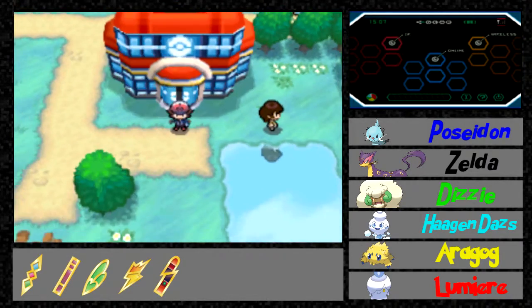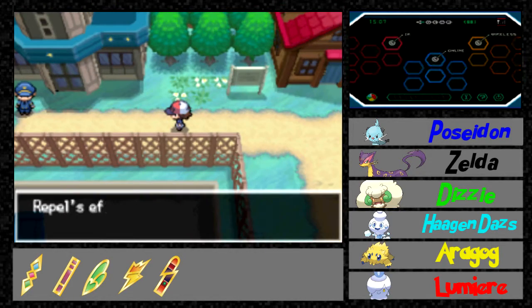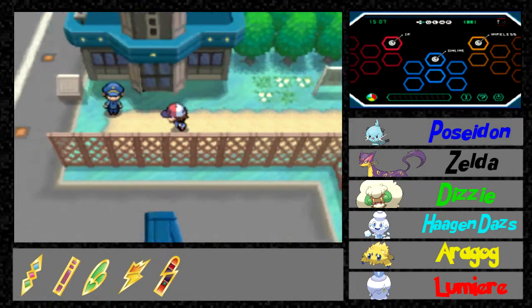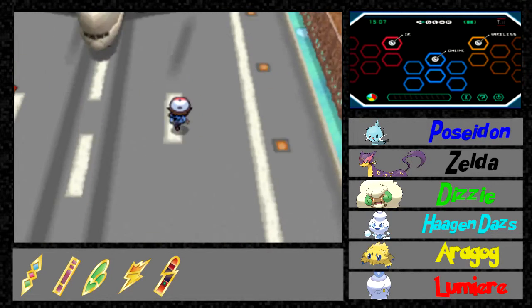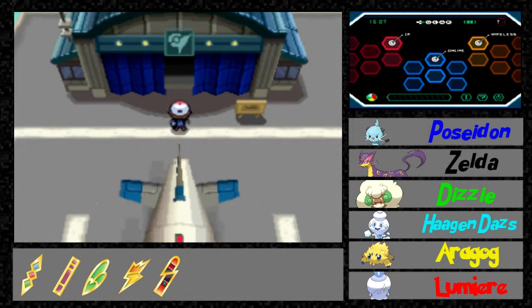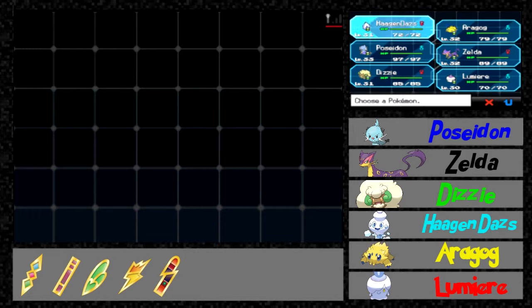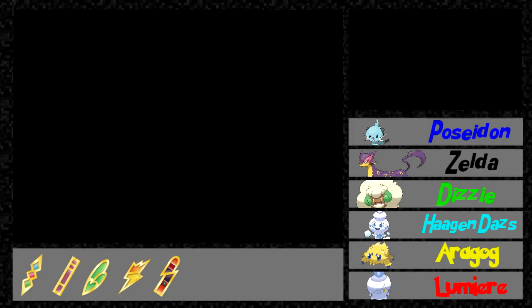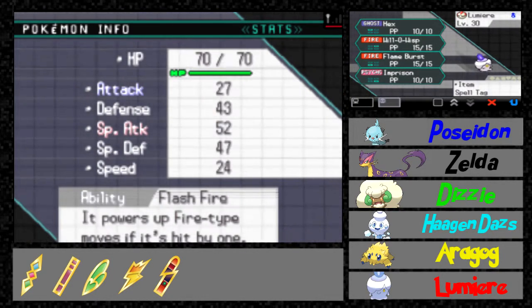Also, it's nice to see this type of gym leader. It's very rare you get flying types. So, I've actually had to look up what level her Pokemon are, just to see the overall levels. And Haagen-Dazs and Aragog are actually fine to do it. Lumiere doesn't have the thing anymore. I have given it the Spell Tag, which increases ghost type moves.